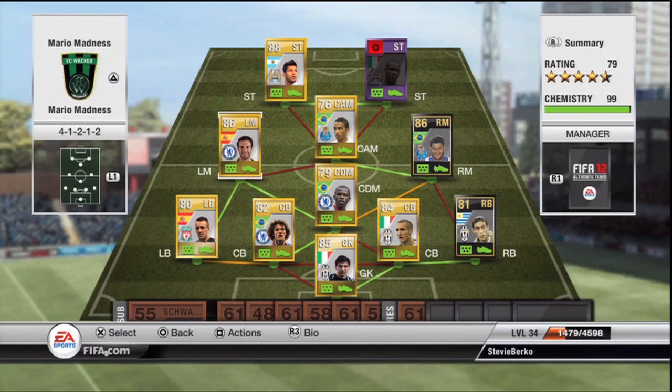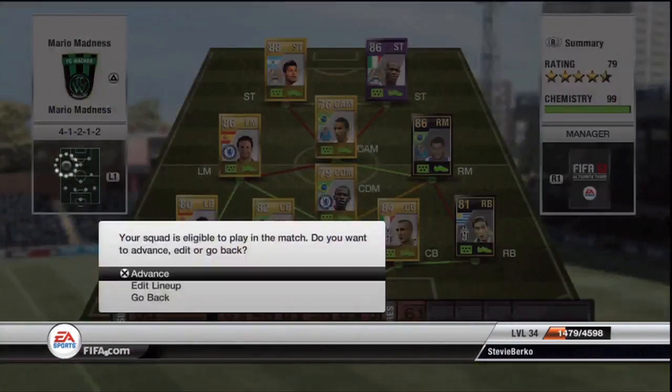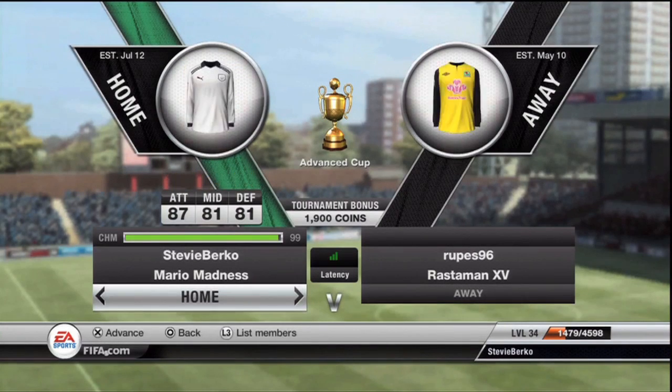As you can see, everybody in the team gets 9 chemistry, which makes it quite a nice hybrid in my opinion, with quite a few different leagues and nationalities. And so we are going to go into the Advanced Cup now. Let's see who we come up against.